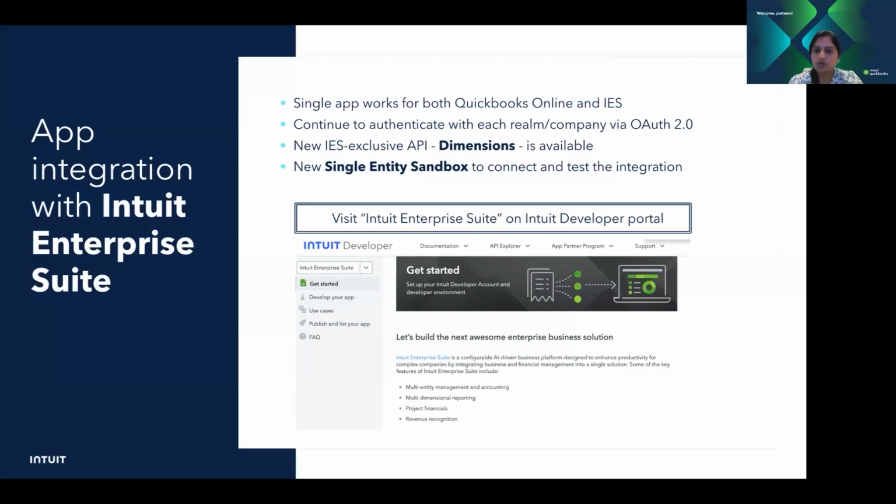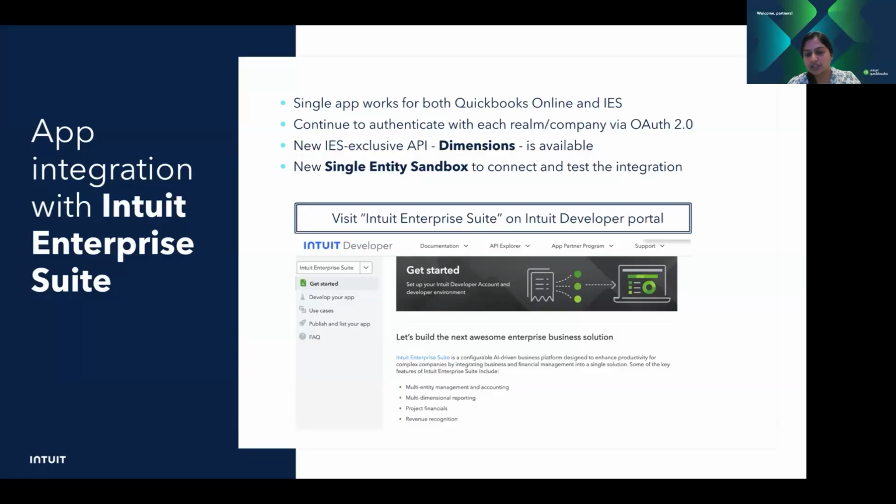You can continue to authenticate with each company or realm, whether it belongs to Advanced Plus or Intuit Enterprise Suite. The authentication method remains the same, so you can continue authenticating by OAuth 2.0. And the special IES-exclusive feature is Dimensions, and that is now available as an API, and we'll walk you through that in this particular session today.